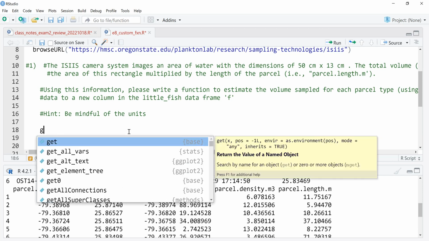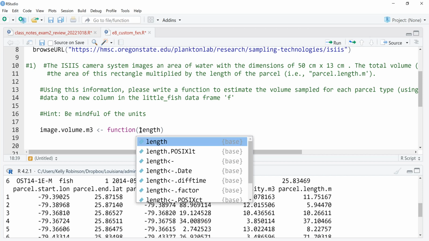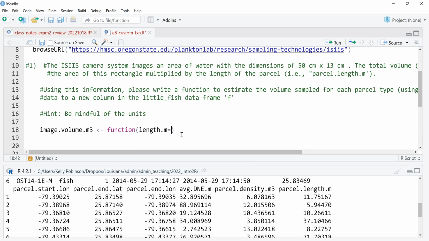We'll call this image volume, and it's going to be in cubic meters. So our input parameter, the only thing that really is going to change and be dynamic, is the value in our parcel length column. So we only have one input parameter, one argument.